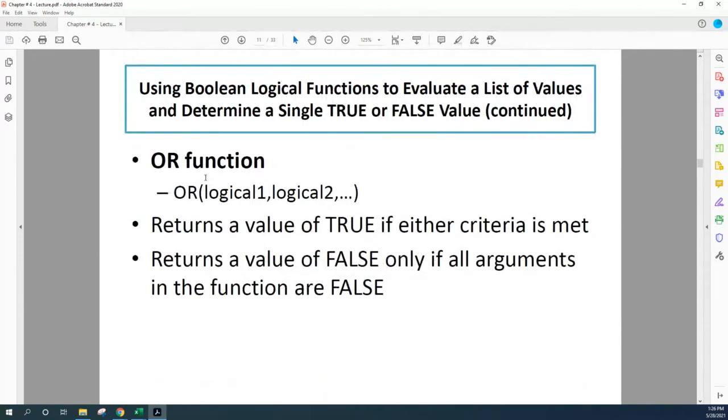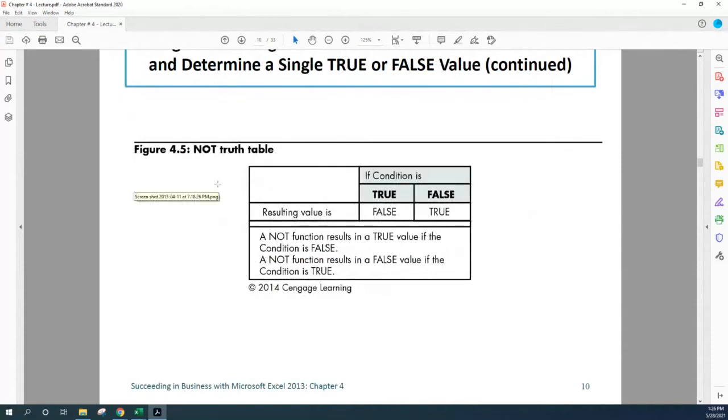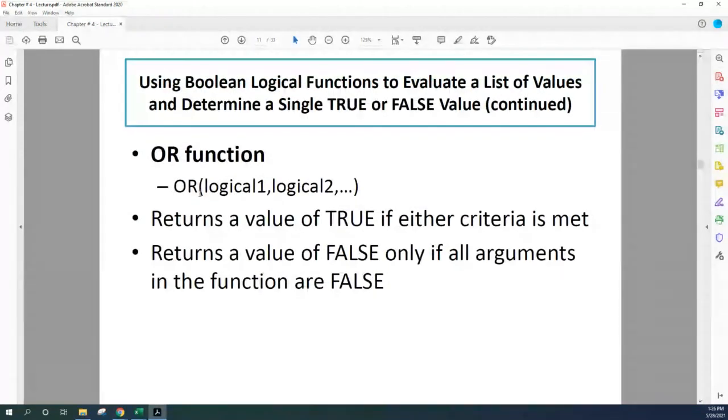Here we have the or function. We have one logical, which would be true or false, and another logical, true or false, and a sequence of logicals. It returns the result of all of them, true or false, depending on the criteria.